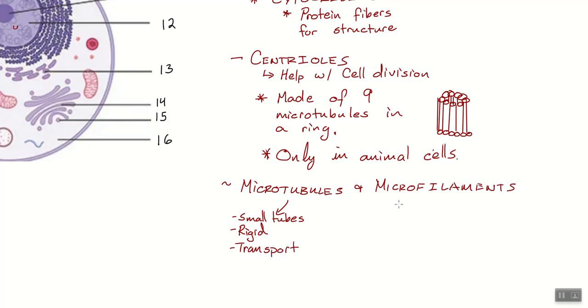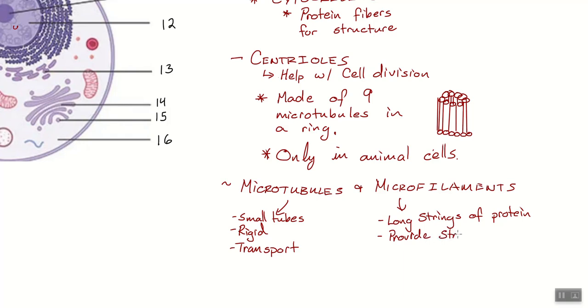Okay. Microfilaments. As we're looking at these, instead of being tubes, these are long strings. Specifically, they're strings of proteins, but filament, I think of a string. So we have a bunch of proteins that can form together to make a small tube called a microtubule, or we have a bunch of these proteins that can come together to just form long strings. The strings that we use here provide structure.